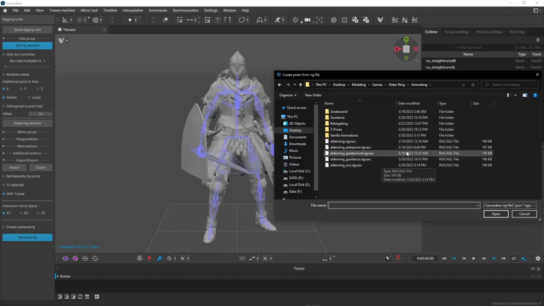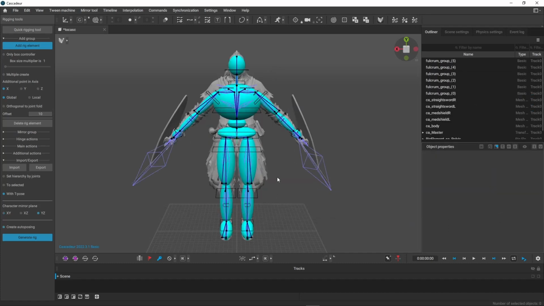This is kind of weird, we do need to use 2 different rig files. In every case, you're going to want to do the Elden Ring auto pose first. This will only include 2 of the spine bones instead of all 3, because that is what Cascadeur requires for the auto posing to work. Once you've imported that, it should look like this.